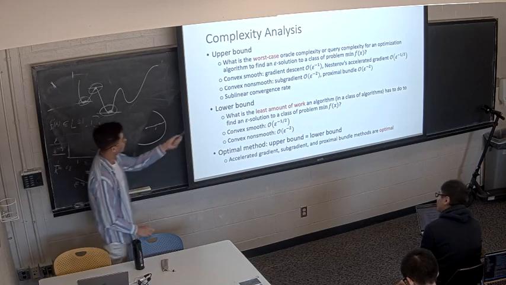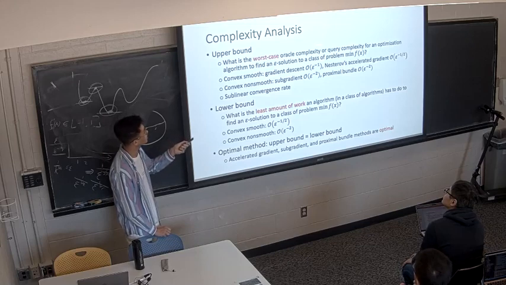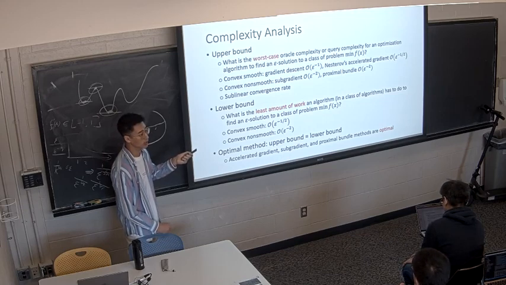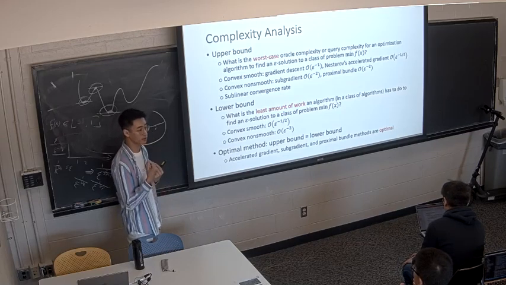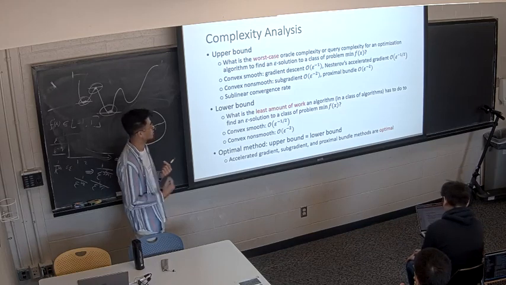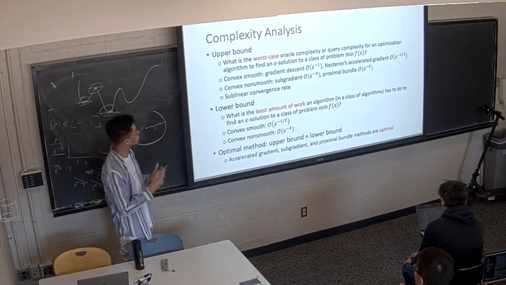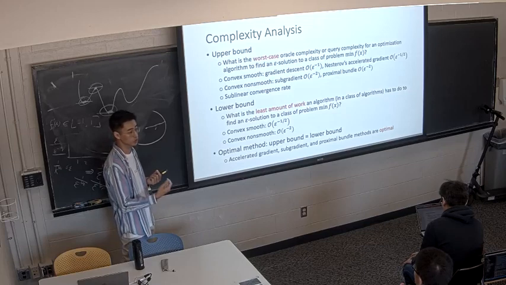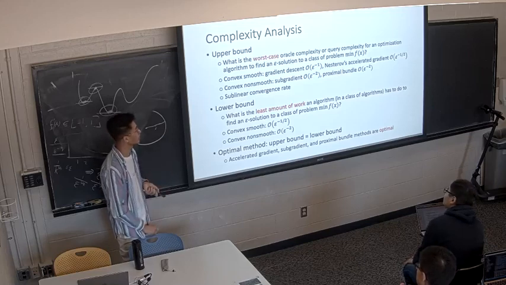For example, convex smooth is a class of optimization problem. And if I apply a certain algorithm, for example, gradient descent, this is the worst case complexity that I have to do. So I have to do 1 over epsilon iterations of first order oracle evaluation. If your epsilon is 10 to the minus 6, in principle, I need to do 10 to the 6, so 1 million iterations to evaluate the gradient. But this is just on the order of that. There may be a constant, right?